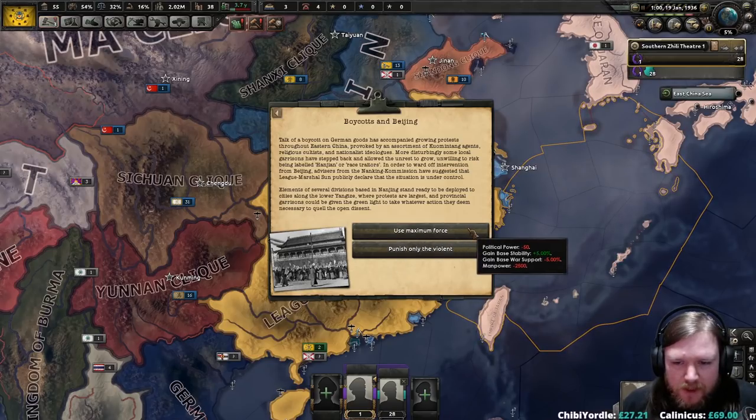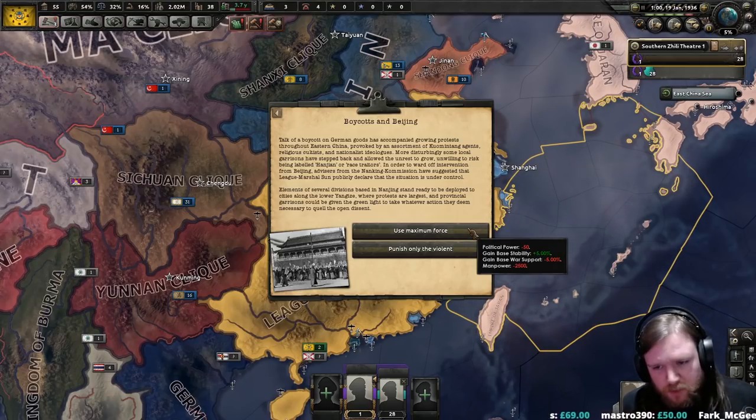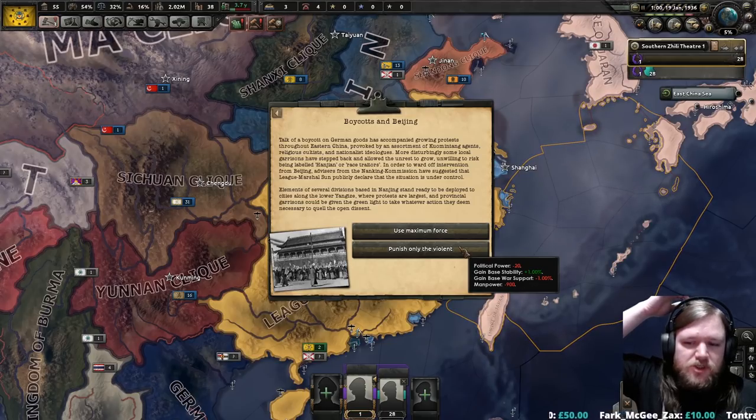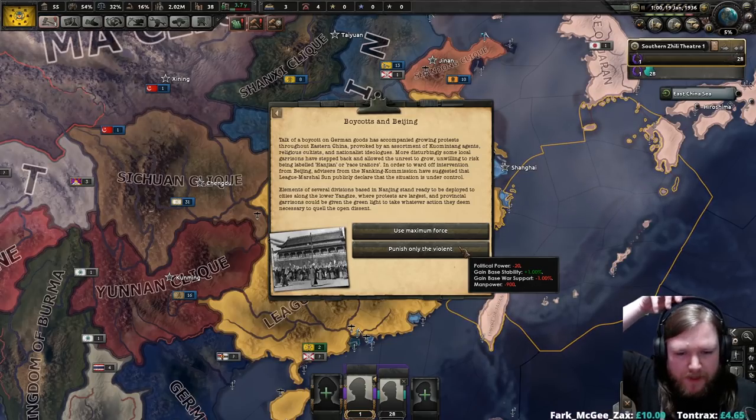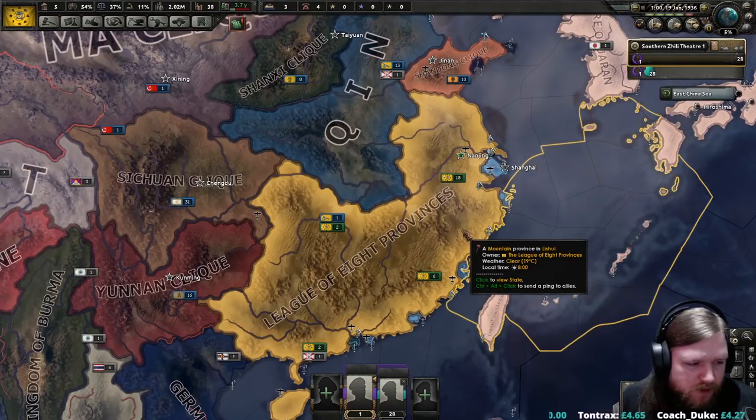quell the open dissent. So we have Mu's maximum force, which costs some political power, gives us more stability but costs us more war support and also costs us more manpower, or punish only the violent, which is a much more moderate version of the lot. But we are protecting our business, so use maximum force.